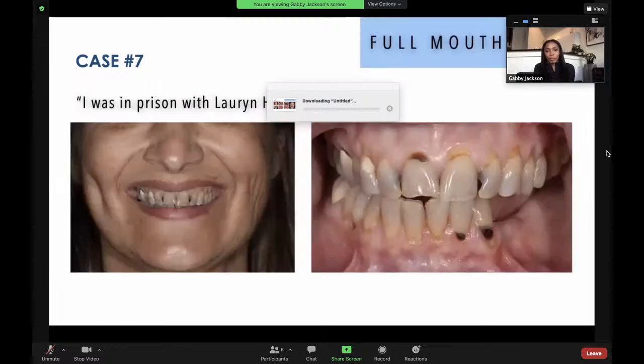All right. And this is case number 7. So this is one of my favorite patients of all time. When she first came, she told me her story, and essentially she went to prison for 10 years for basically stealing from a bank.